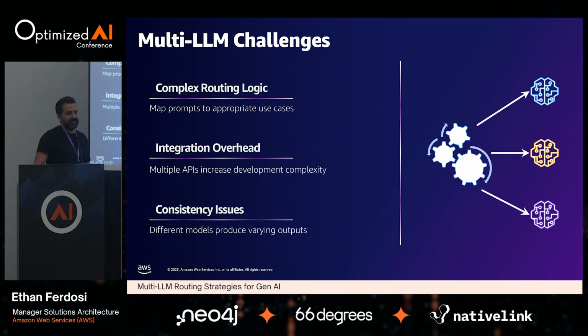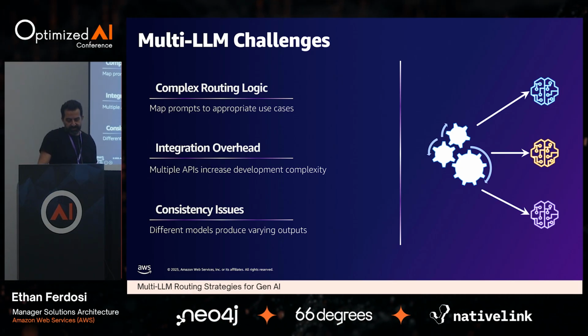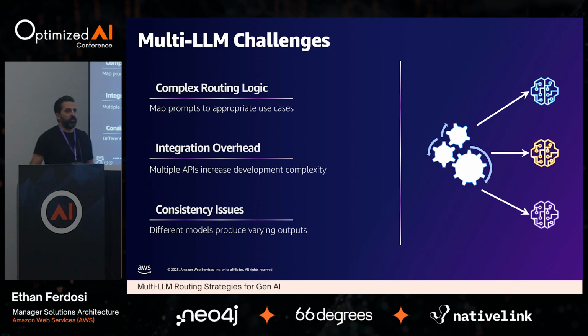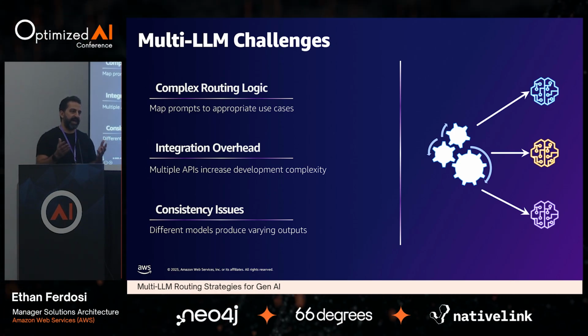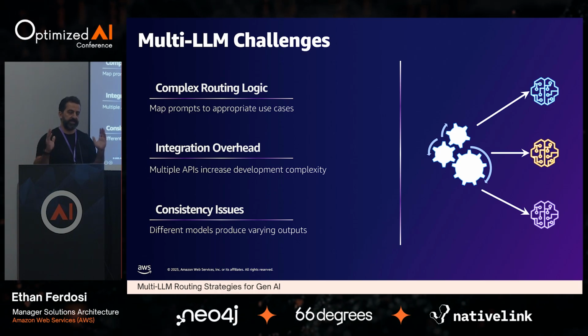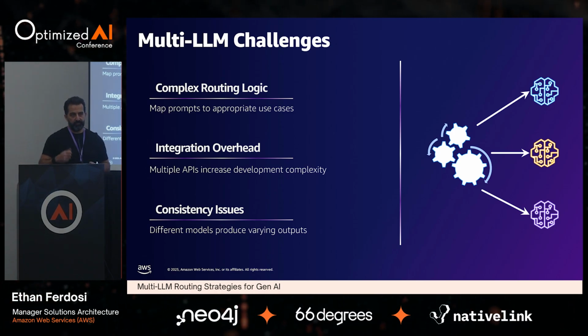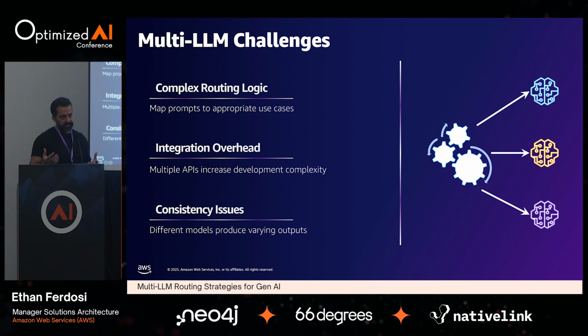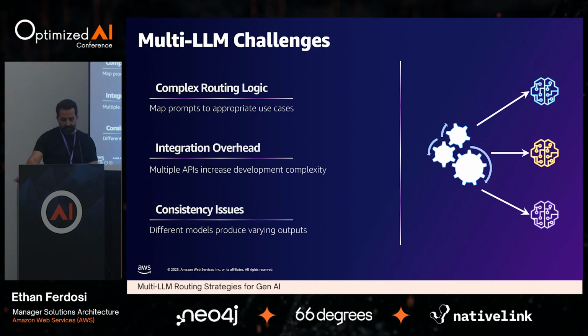But it's very simple to say that it is easy to do, and it comes with some challenges. The first and most important layer of the application, as soon as you introduce new models, is how I should route to different models, and what is the logic here? There should be a very sophisticated routing logic inside your application to decide that for prompt A, I'm going to send it to model A, and for prompt B, I'm going to send it to model B. So this classification introduces some overhead.